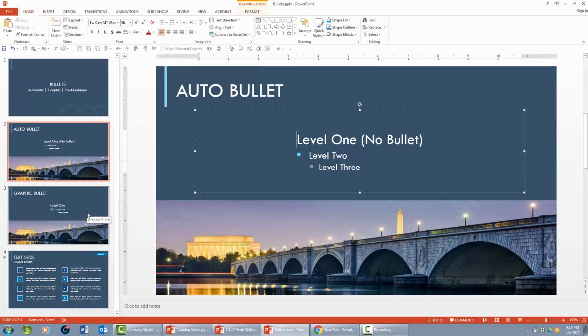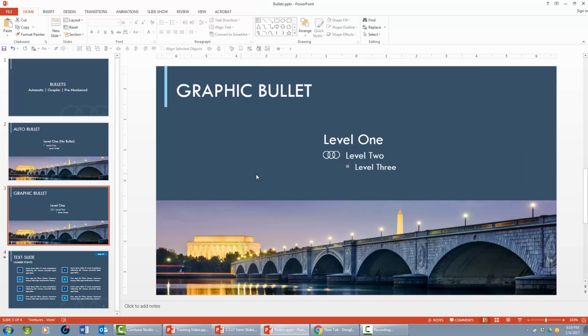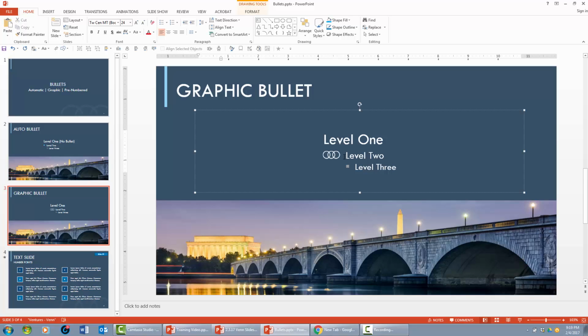The next type of bullets that we have are graphical bullets. On level 2, we started working with some bullets that are in the Venn strategies icon, and we said, well, let's leave this up to the user if they want to do this. It looks really nice, but it doesn't always print all that terrifically. So really the way we've done it is to make it into a graphic and assign it as a bullet. So the way this is done, let's do it right now.